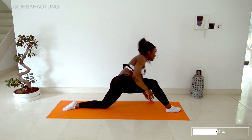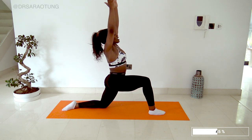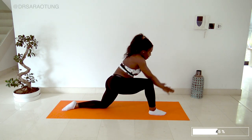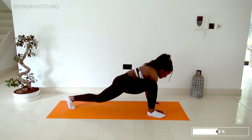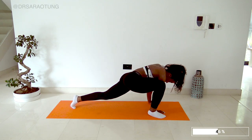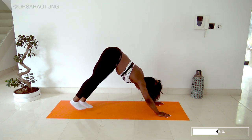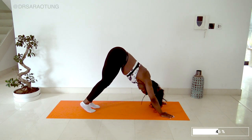Well done, then we're going to return to that lunge position again. Hands up towards the sky. And place the hands in front, beside the foot. Lift the back leg up so the knee is up off the ground, balancing on the toe. And we're going to return to the downward dog position. So again, hands, palms out on the earth.